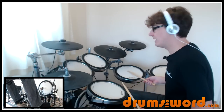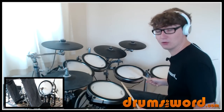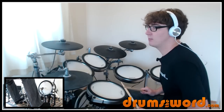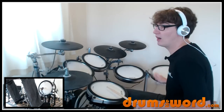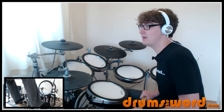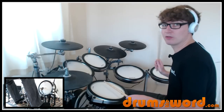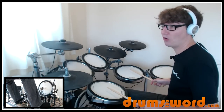The right hand is playing eighth notes all the way through. One and two and three and four, and it's just riding on the floor tom. The snare drum is played on beats two and four, and we get an extra left hand note being played on the high tom on the E of beat three, which falls in between the right hand on three and. Three, E, and the left hand moves back to the snare drum for beat four.